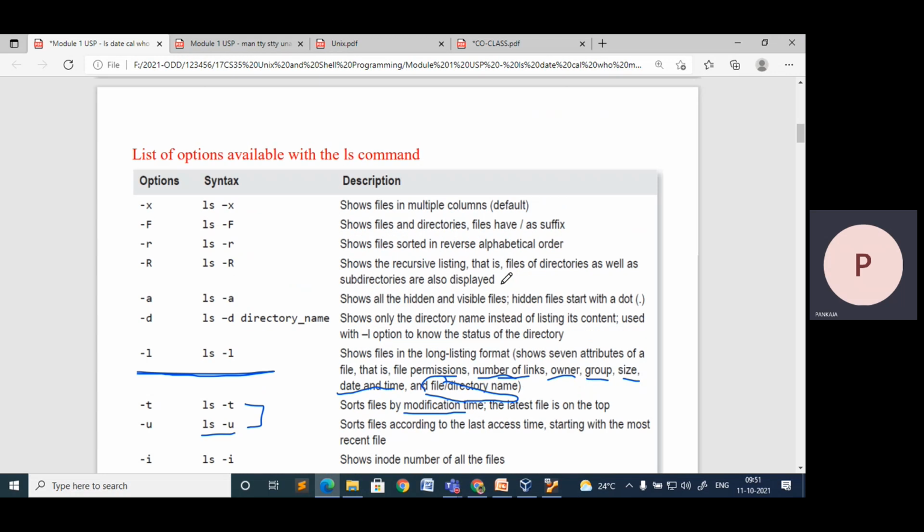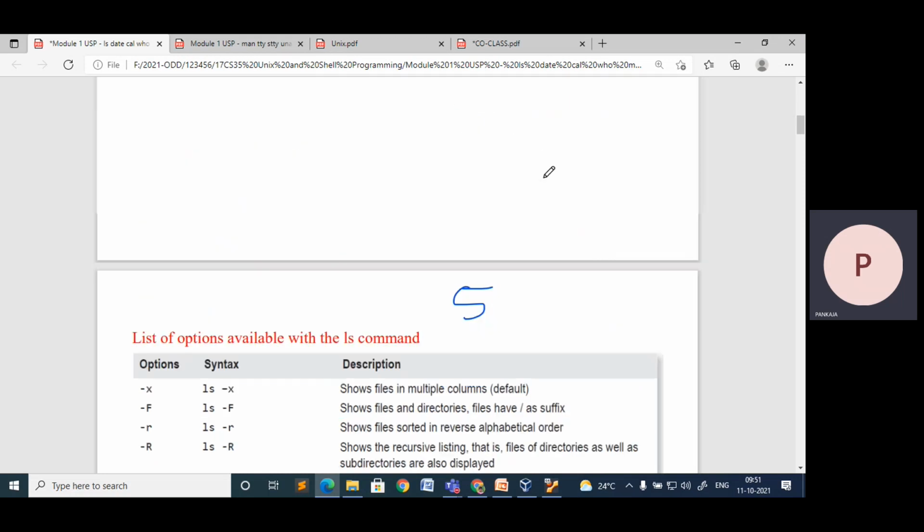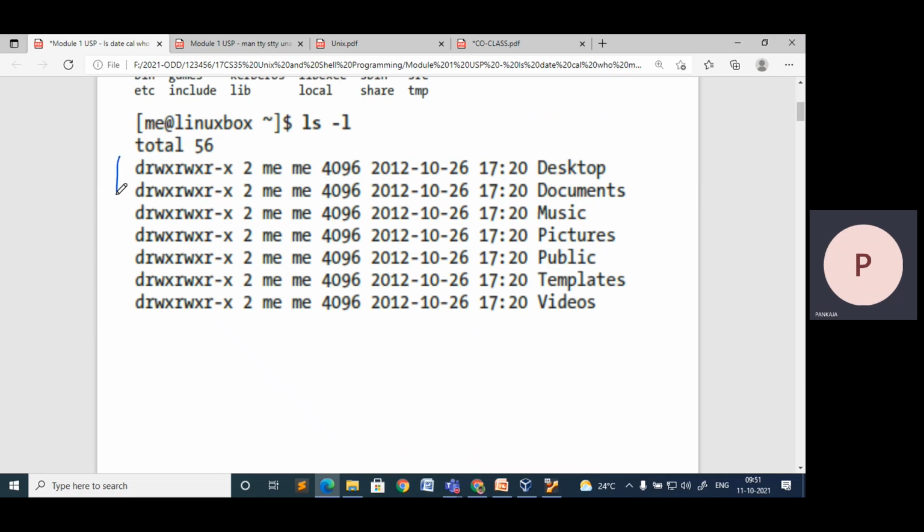Is it clear? The ls command may be asked for 5 to 6 marks, or they may ask for 3 marks. So what you have to do is write at least the simple output, some 2 to 3 lines of output, and you should be able to tell what each column represents.